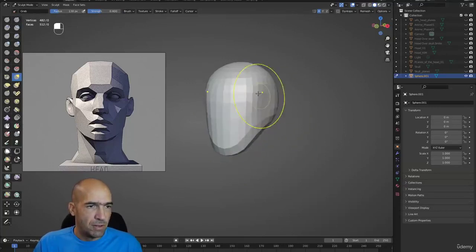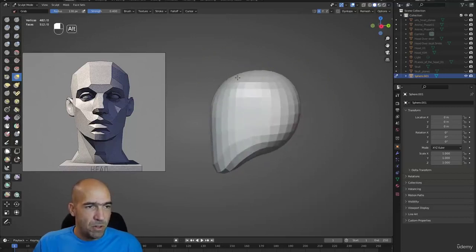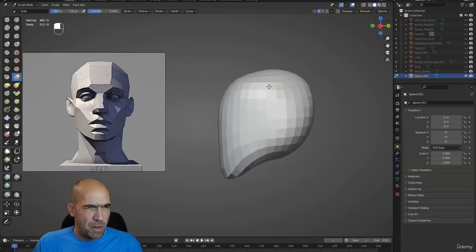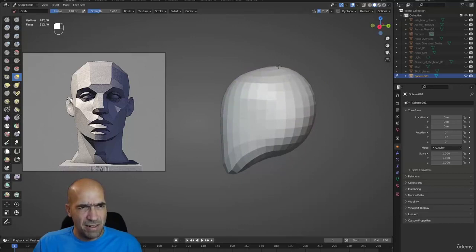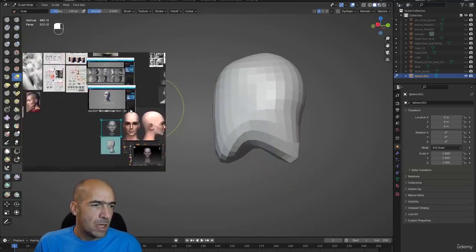Make sure it's kind of flat on the sides, like always. And then we should make the top of the side of the head a little bit like this. So the back side here is higher, and then it goes gradually down. If you always do that, it will be your best choice.